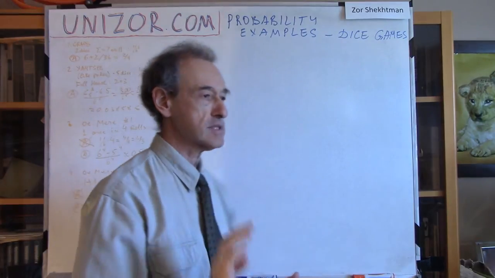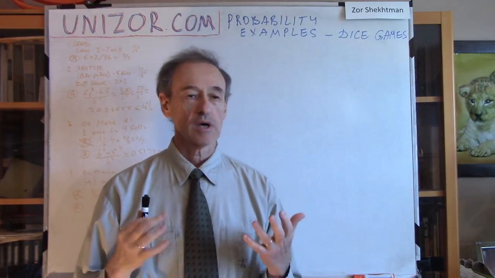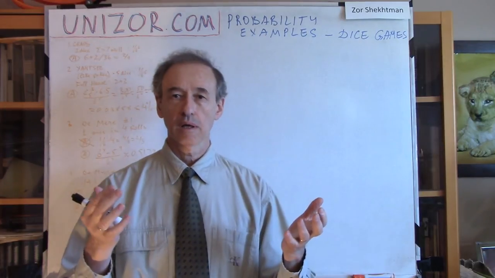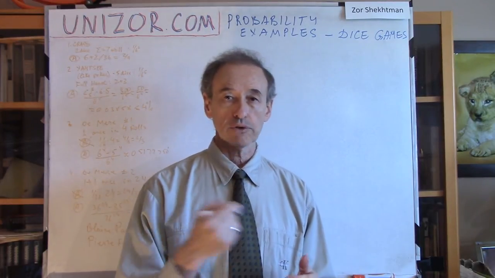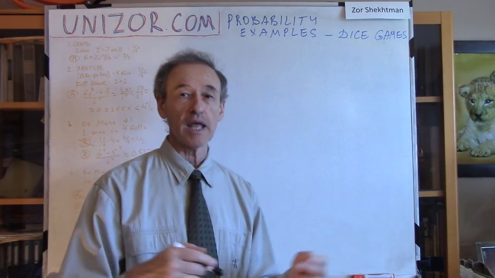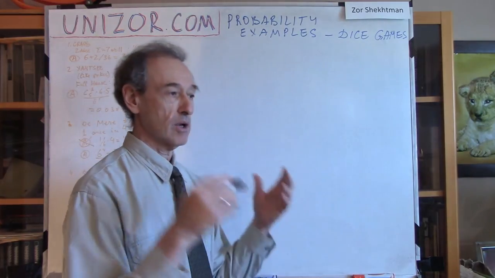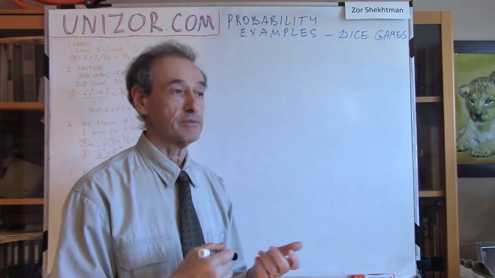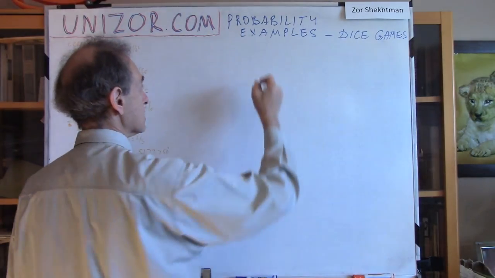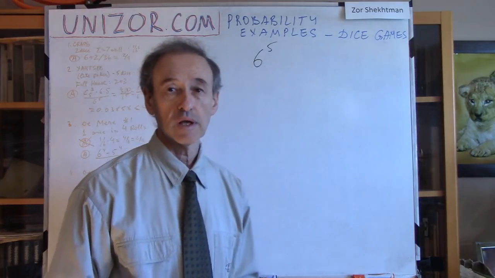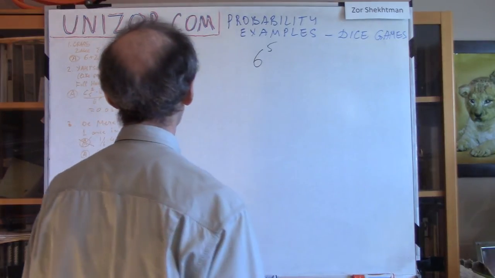Now, as usual, we have to start with our elementary events. So what are elementary events? When we are rolling 5 dice, each one has 6 different values from 1 to 6, which means that the total number of all the combinations of, let's call it a quintet, a quintet of dice. So every time I'm rolling a quintet of dice, I have one of the 6 numbers on the first one, one of the 6 numbers on the second, etc. So it's 6 to the 5th degree different combinations of my values on the tops of the quintet of dice, right? 6 to the 5th degree.